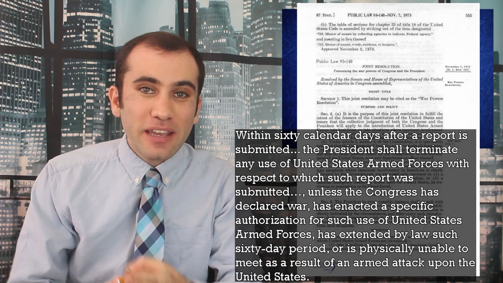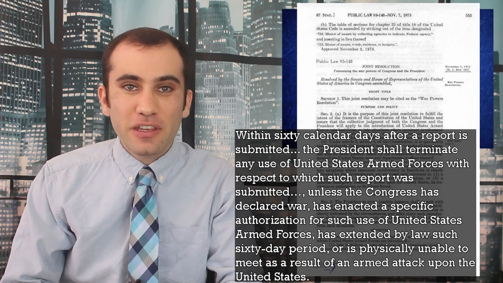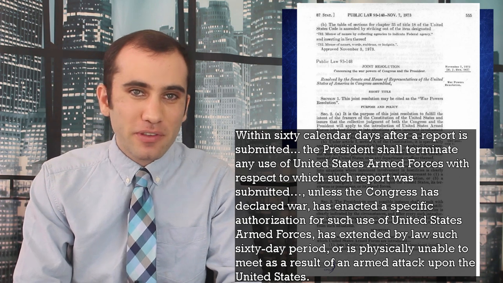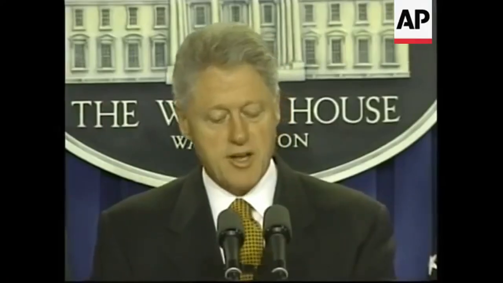This strategy can be used as long as Congress hasn't explicitly said no to the war ahead of time. So this is probably already seeming like the much easier route — either get Congress to agree on something, or make an underling write a book report on Yugoslavia. That's foreshadowing. The submission of this report triggers the next step: within 60 calendar days after a report is submitted, the president shall terminate any use of United States Armed Forces with respect to which such report was submitted, unless Congress has declared war, enacted a specific authorization, extended the 60-day period, or is physically unable to meet as a result of an armed attack on the United States. Which brings us to the one time Congress actually pushed back on the invasion of a country using this resolution.